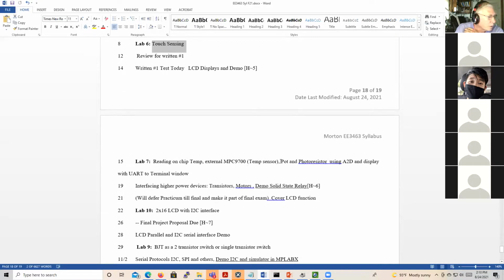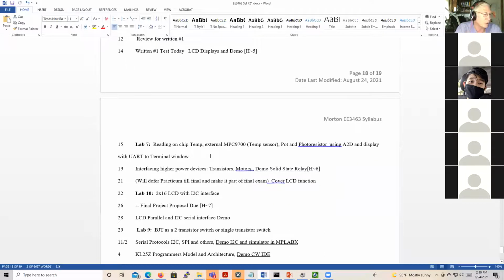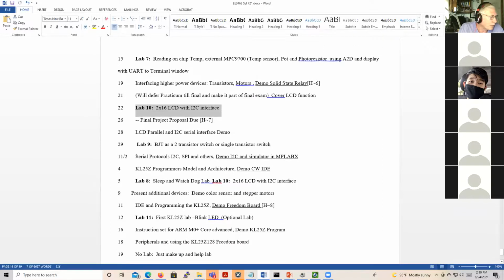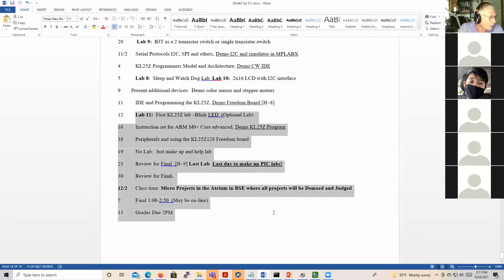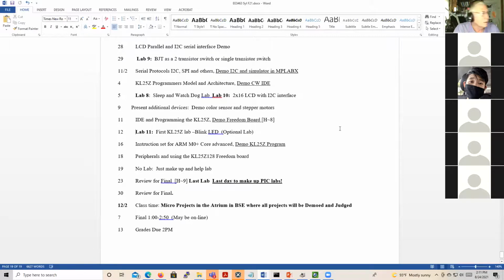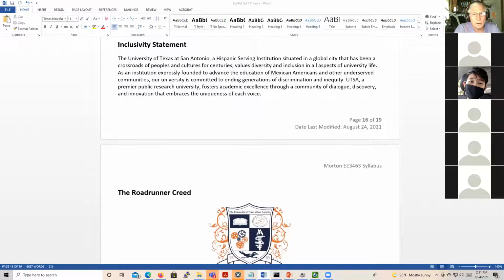So you'll see we'll read the on-chip temperature sensor. We'll read the MCP9700 on the analog board, the pot, the photoresistor, and we'll print those out through the UART to a terminal window on the desktop or laptop. And then we'll do the LCD lab. I guess we moved it up, lab 10, lab 9, lab 8, and then we probably won't do the KL25Z labs. I don't know. The problem is the KL25Zs have gotten expensive, so maybe we won't do that.